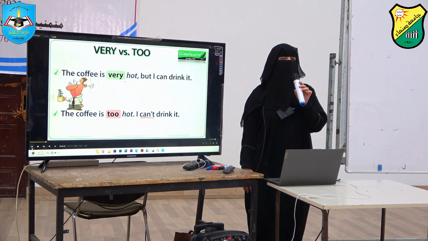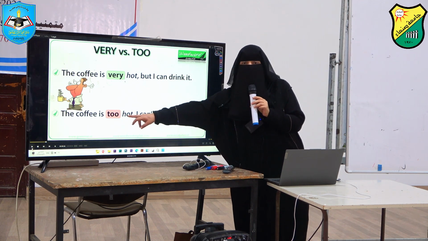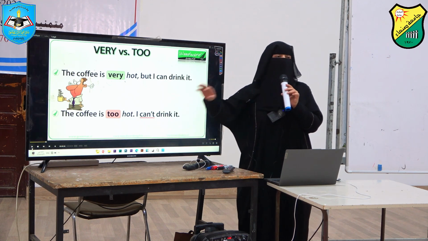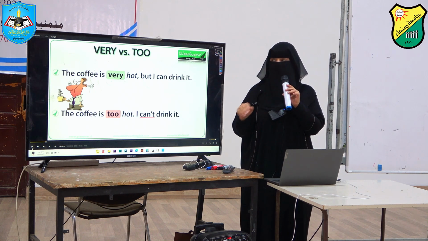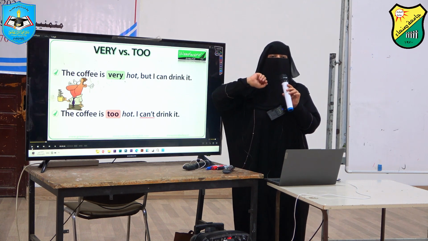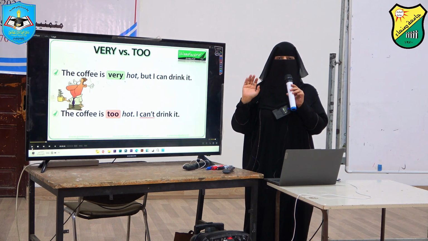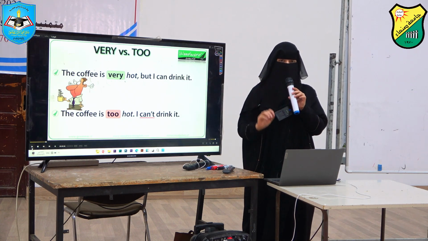The meaning is going to be negative whenever I have the "too". The meaning of the adjective all the time will be negative. It means I cannot, it's too much. But if I have "very" and "so", this is the normal degree. But if you have "too", it has too much degree. It is not correct. It's negative.